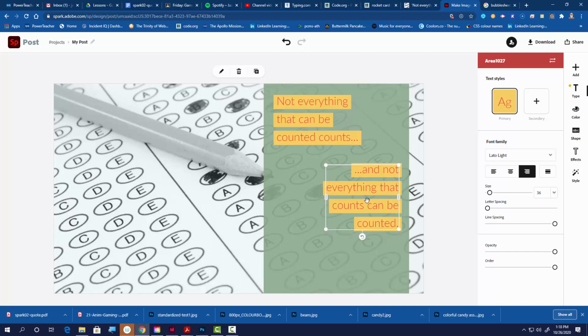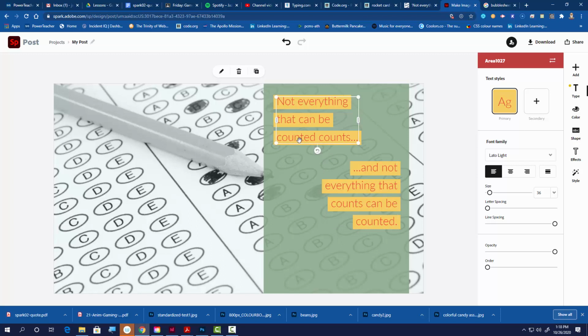But down here, not everything that counts can be counted. Could it be possible that, can you really measure how good somebody's heart is? How kind they are? How much they care about somebody else? Can you really measure that? Sort of, but you can't really put a number on it, right? It kind of can't be counted, but it sure does count. Right? So that's what the quote means. People count and measure a lot of things, and some of those things that they count and measure, they don't really count for that much. But on the other hand, there are a lot of things that people can't count. They can't measure it very well, but it sure does count. All right, I don't know if that makes sense to you, but I love that quote.